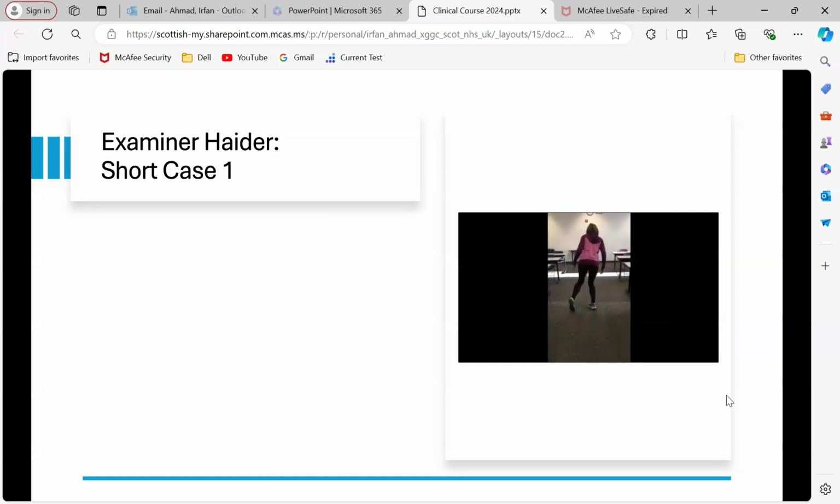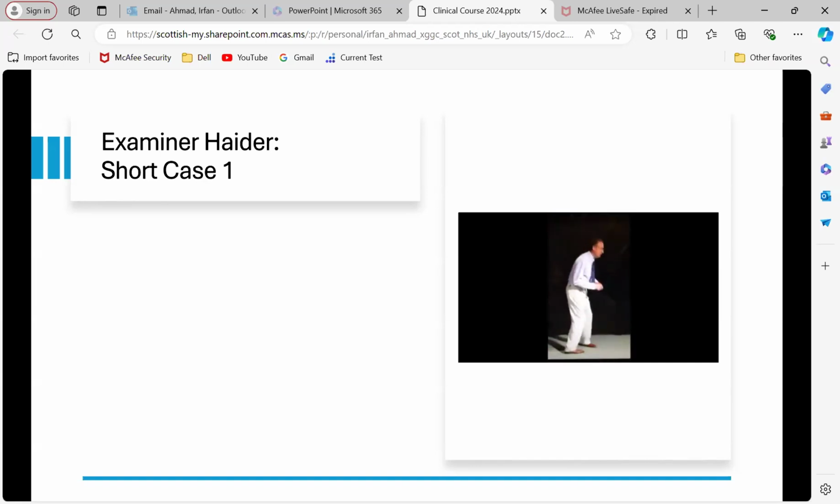Okay. So how will you examine a patient with CP, cerebral palsy? Okay, sir. After the gait, I will start with the introduction, then I will ask how long the child has had this problem, whether it is congenital or came later, and how long after birth. And then the gait, and after the gait I will ask the patient to sit and then check the reflexes and then check the tripod sign.